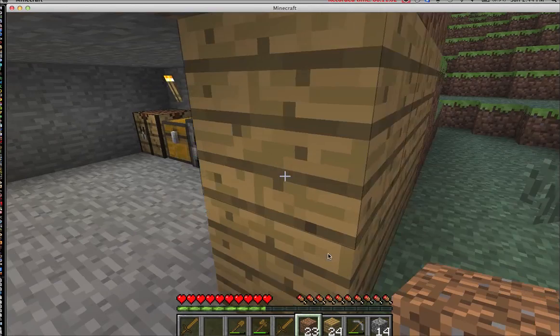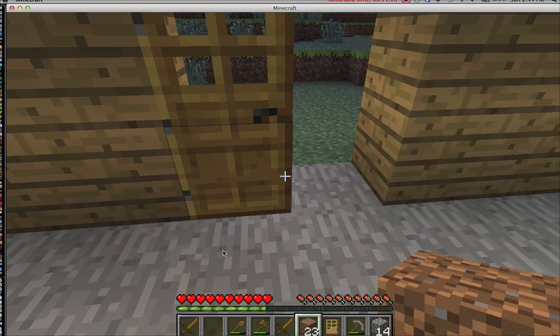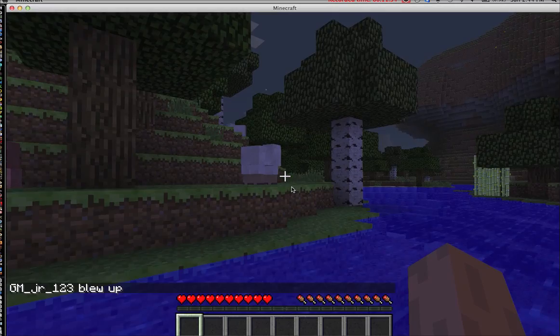Okay. So we're gonna make double doors. Okay, we don't need that extra one. That's not very neat, but we're like, boom. And then, boom. Okay, that's a creeper. Go back, get away from me, get away, okay, I died. That is a very bad example of what you're supposed to do. I did not mean to do that at all. I'm so sorry. Do not do that.